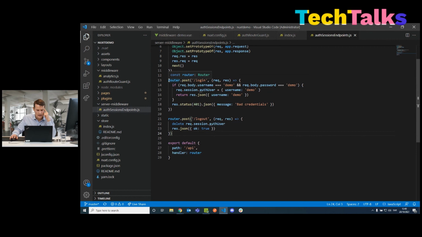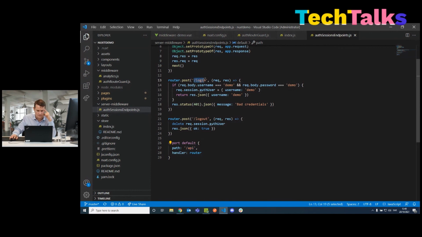We have a router here as well. And again, just to be clear, this code is executed on the Node.js server. When we have the path /API, and so when anyone goes to, that's the root path, the base path /API.